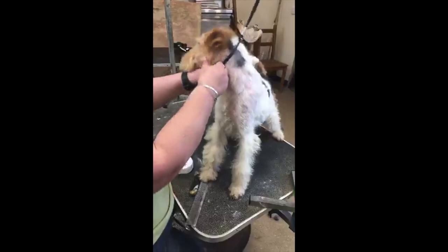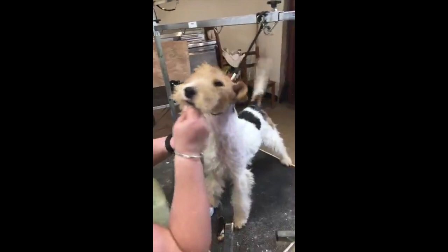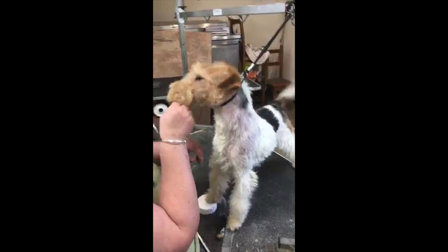Right. So as Dave said before, an easy way to have a bit of control of the head is to grab their whiskers under the chin. So as you can see, I took this side off earlier this morning. So I'm going to just finish this off and balance it off by taking this off.